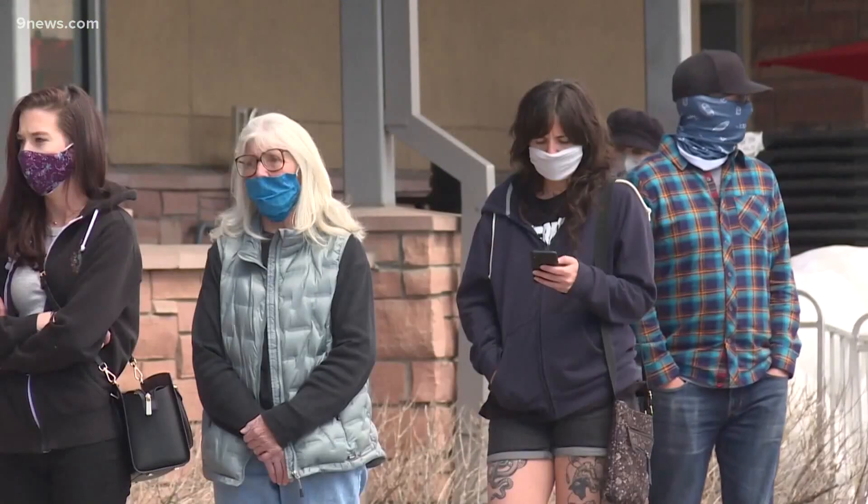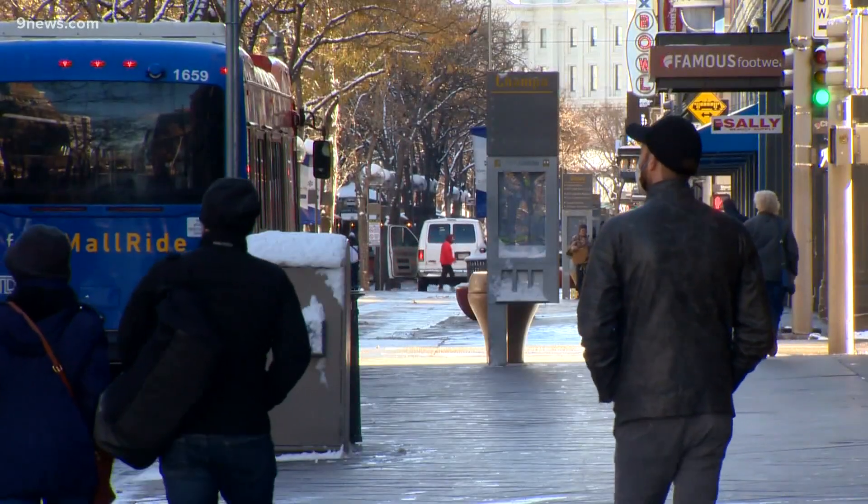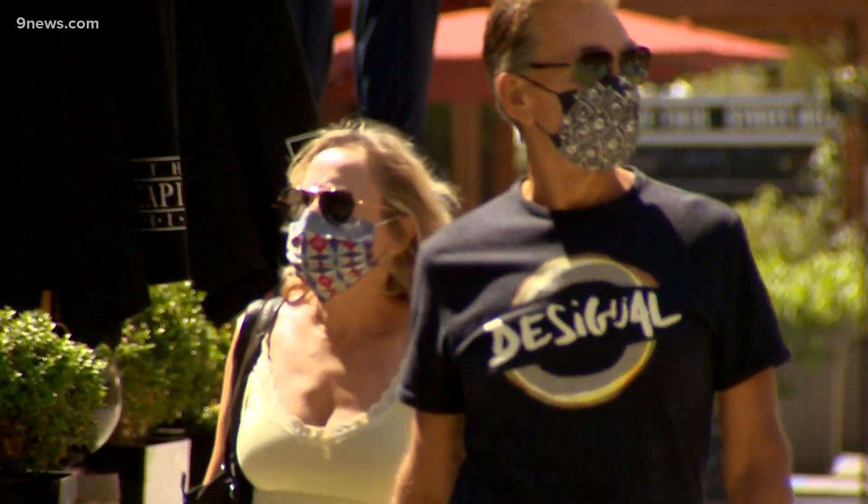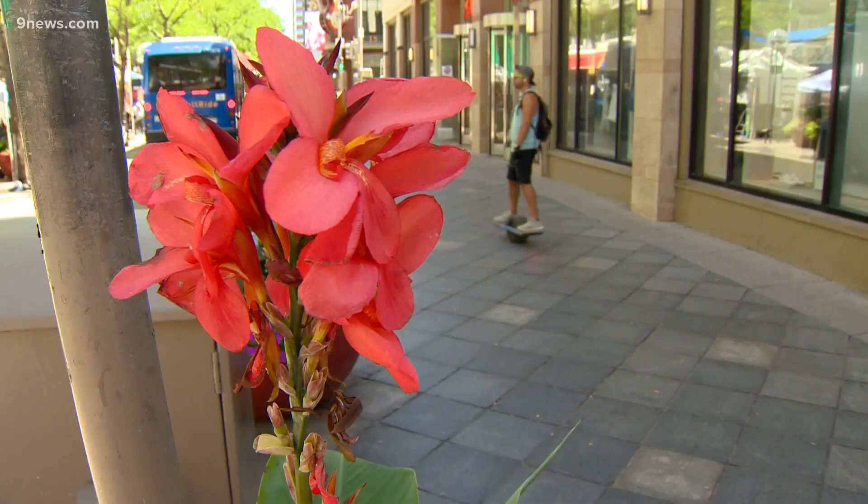For some people who don't have multi-layer masks, they're doubling up on their masks. If you go this route, Dr. Coley says it's important to keep your masks in the proper order, because that outside mask's outer surface has potentially been contaminated. The last thing you want to do is flip it around and put it on the inside right next to your mouth and nose, where you could inhale those potential viral particles.